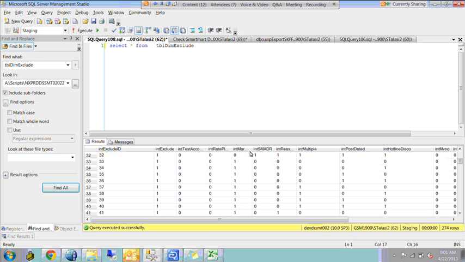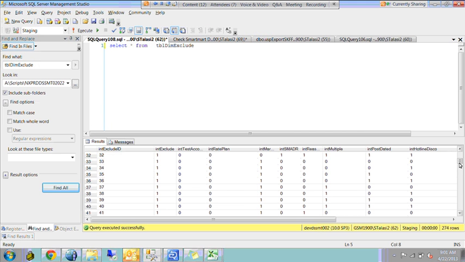If you see int rate plan here, that is where we exclude. Wherever we have 1 in these columns, it means we are excluding those, and this particular exclude ID is set because we are excluding that particular column.